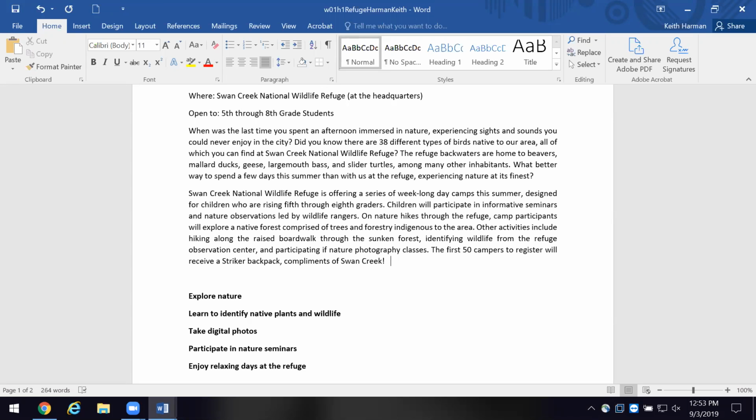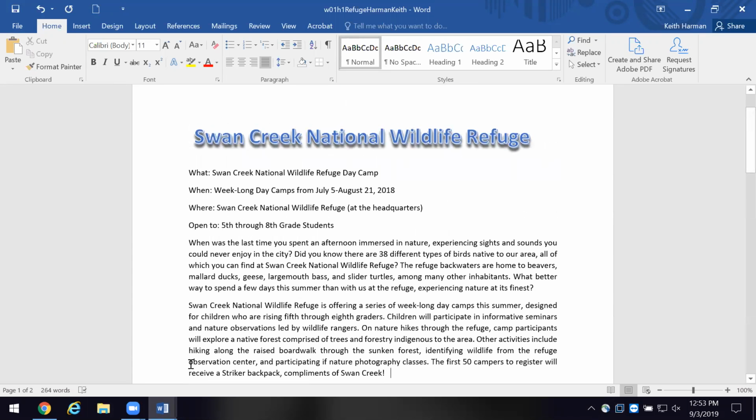And they give us the word birds. There's our home to beavers. Okay. Now, you could do a spell check, and that'll help you. But I think, if you're smart, you also have to do just a visual edit, to make sure that what you've written makes sense, or that something that is spelled correctly but not grammatically correct, or doesn't fit context, doesn't slip through the cracks. So we'll just take a look here for just a moment. I'm going to scan over that first one. Okay, so far so good.